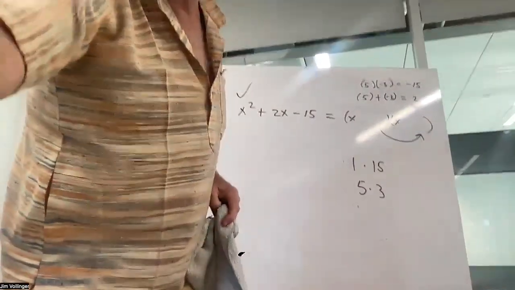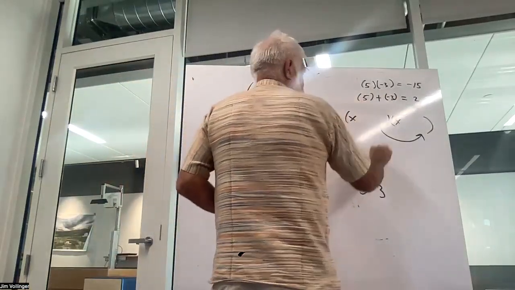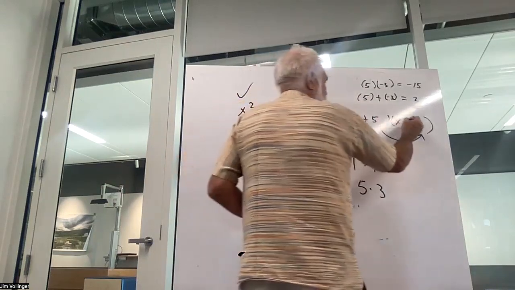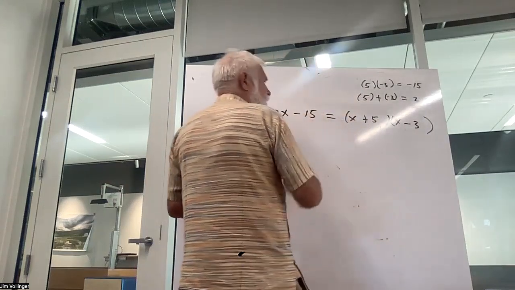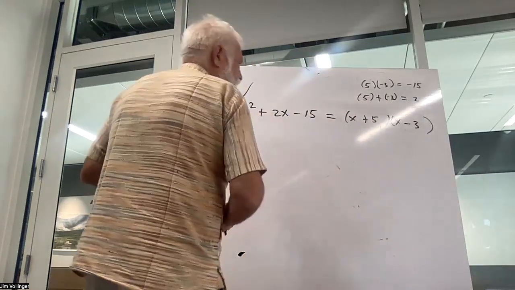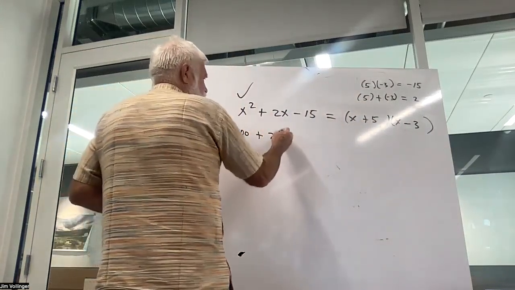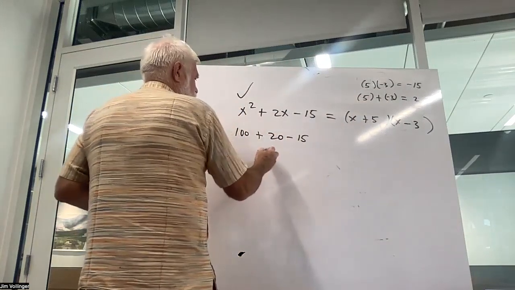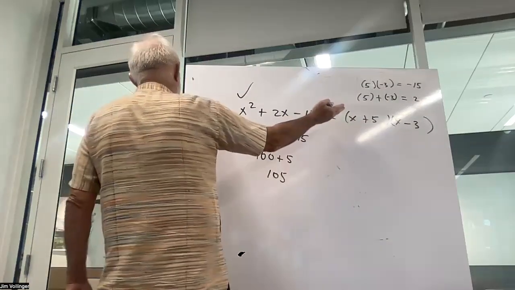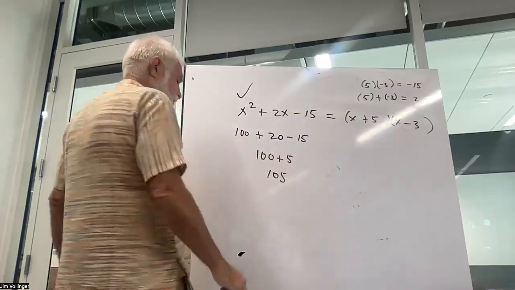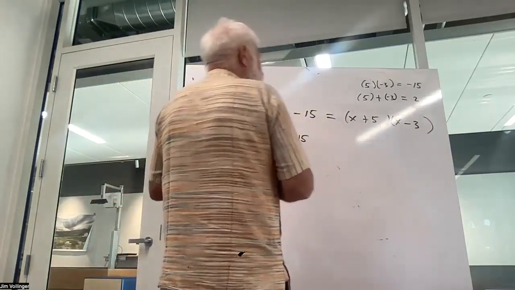And let me square this up a little bit. Okay, so we have found it. It's addition of 5 and subtraction of 3. Now this is supposed to work for any numbers. Any numbers. So let's put the number 10 in here and see how it works. 10 squared is 100, plus 2 times 10 is 20, minus 15 is 100 plus 5, 105. If I put 10 in over there and I don't get 105, then we're all done for the year studying algebra. Unless I made a real careless mistake, which is possible.